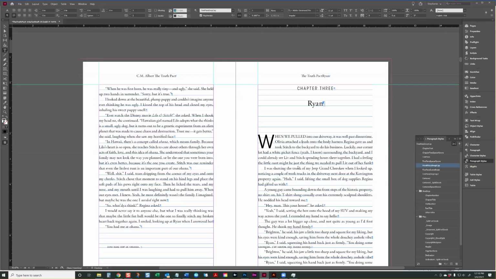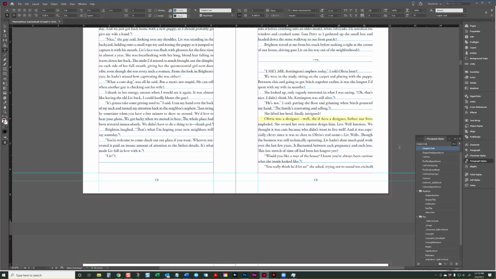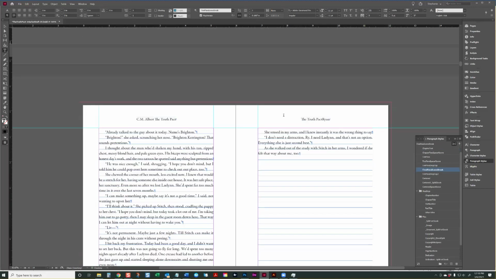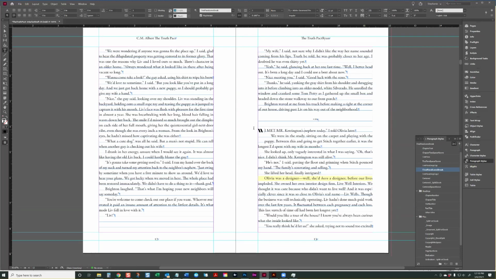So I'm just going to go through the document, first para scene break, and you will notice that because this is a quotation mark, it only did the drop cap for the quotation. So we are going to change this.